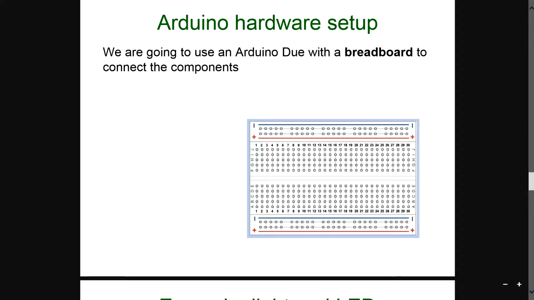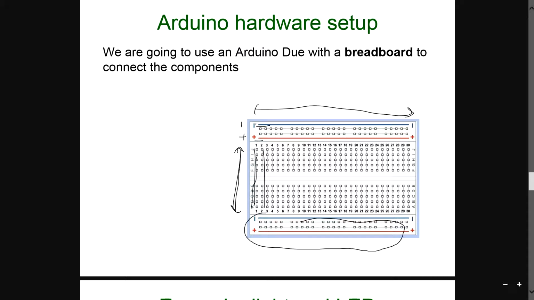And for the breadboard, we last time said that this line is the minus, this line is the plus. All of them are connected horizontally, so the circuit runs horizontally. As for this middle part over here, they are all connected vertically, by A, B, C, D, E, F, G. So just take note that for these two pieces over here, they are connected horizontally. For the middle part, they are connected vertically. Alright, these are the things.